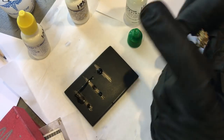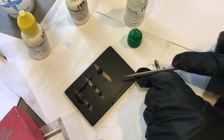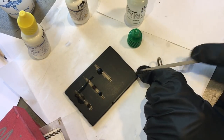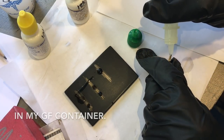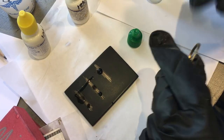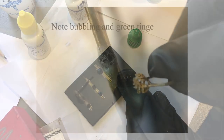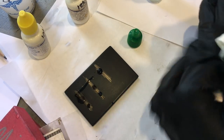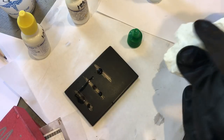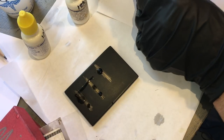My diamond ring here — let's take a file to this and see what happens. I'm not even sure if this is gold plate, I'm just going to test it. See how green that is? We have an imposter. So he goes back into the gold filled container. That's pretty simple, isn't it?